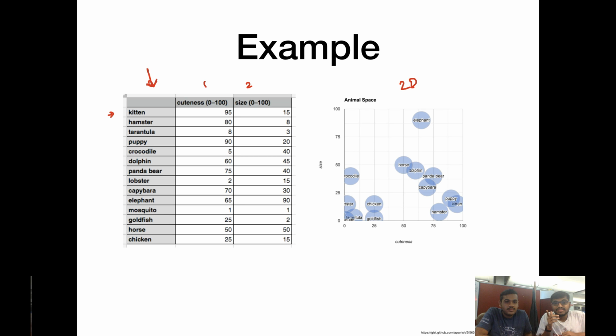That's the most important one. We can find the distance. We can use cosine similarity here, and so we could find the distance. So let's say crocodile and elephant are really farther apart. We can find the Euclidean distance given these two vectors, and so we can see that these two are farther apart based on the size and the cuteness level here. We should keep that in mind. And at the same time, we can see that horse and dolphin are really close to each other when we consider size and cuteness. So this is a really good example.